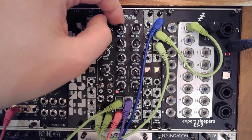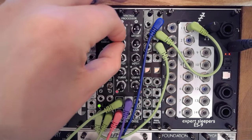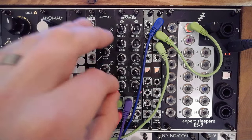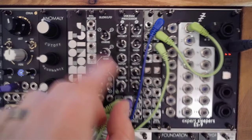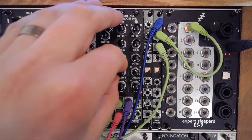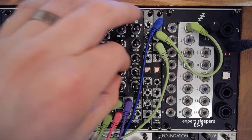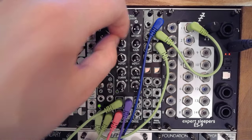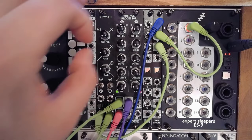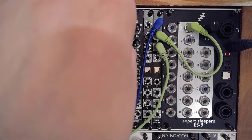As you hear, we can indeed already make some changes to it. We might want to make sure that the attenuverter is all the way to the positive side. We might want to make a bit of change to that, so we're not just listening to the linear signal coming into the CV in, and we can play with the gain.